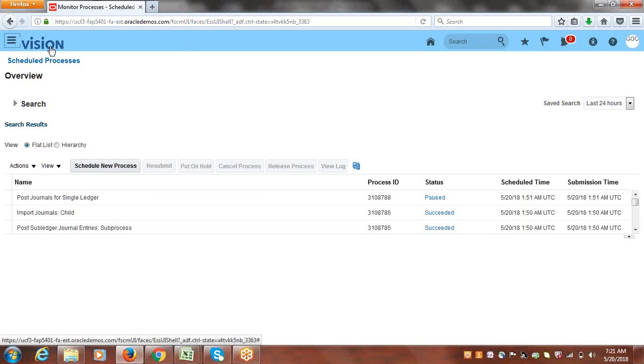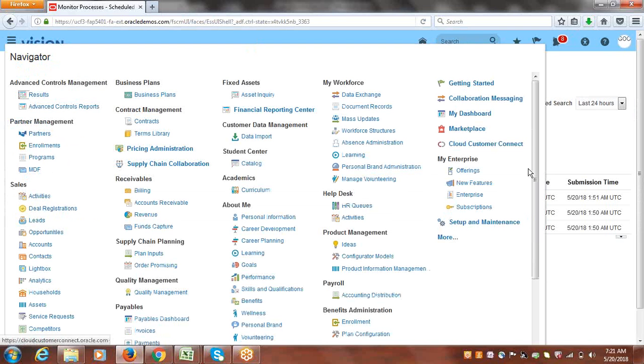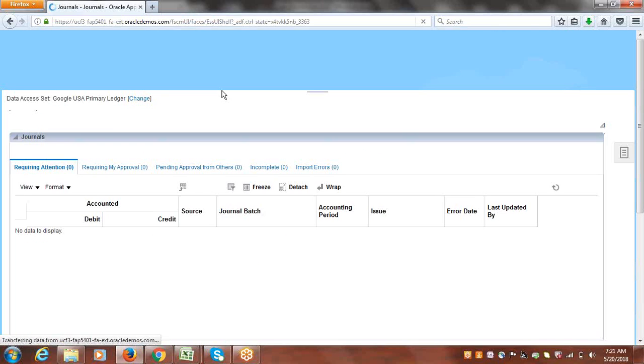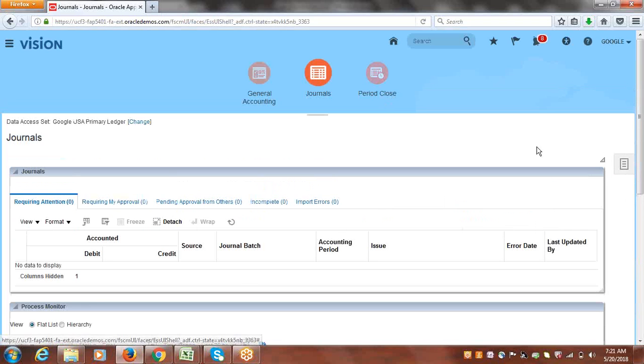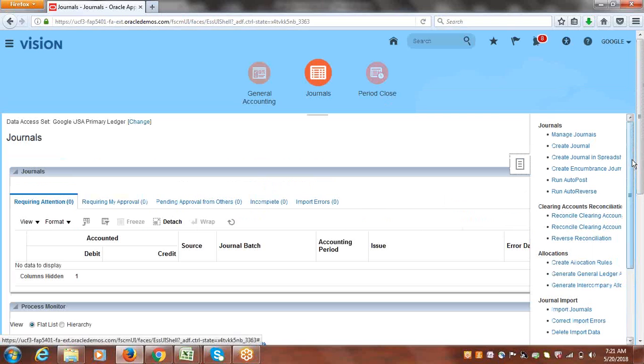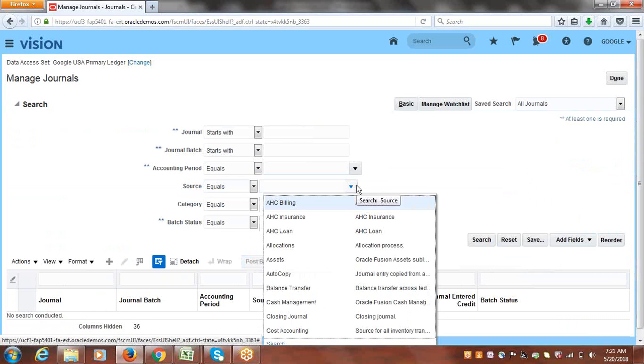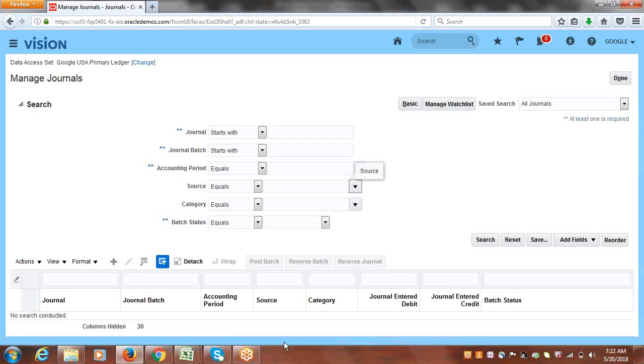Fine, we can go and find the journal entries for receivables transactions in GL. We'll just go and check once. Source you can select as receivables.